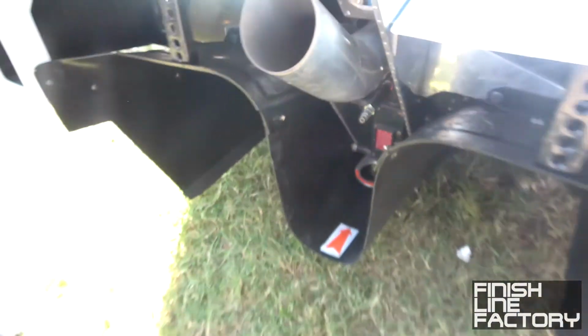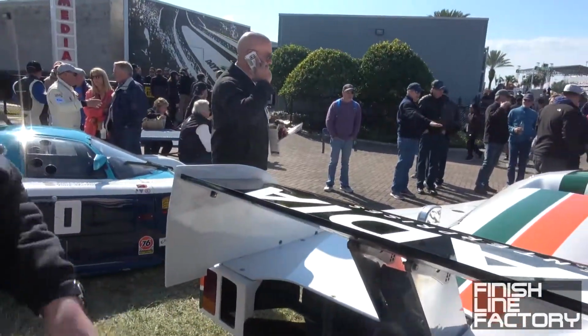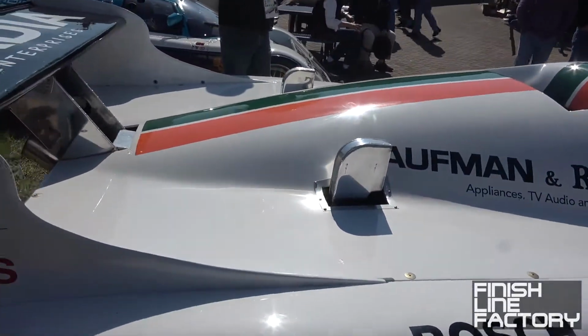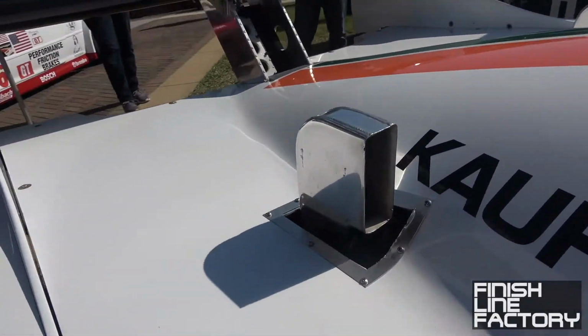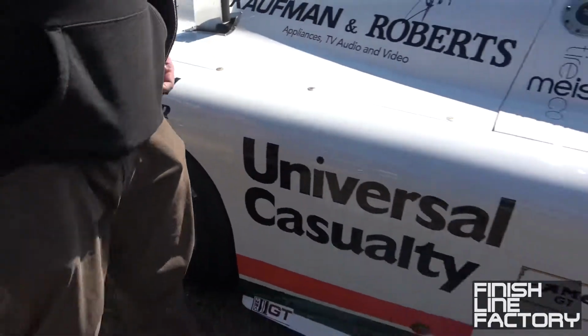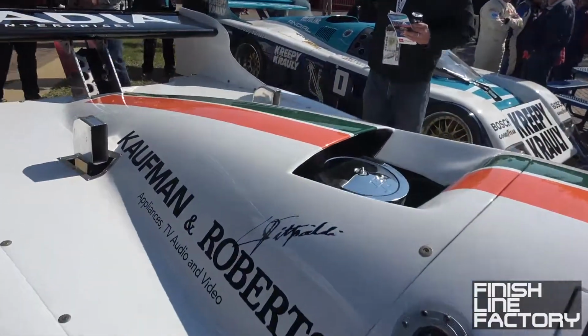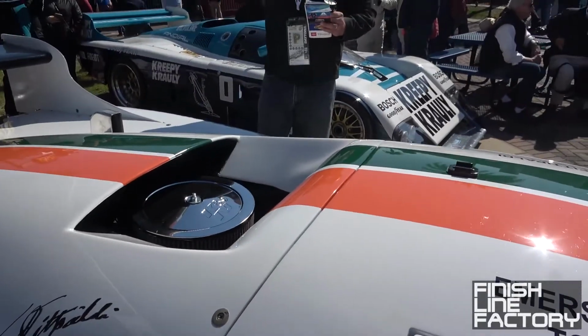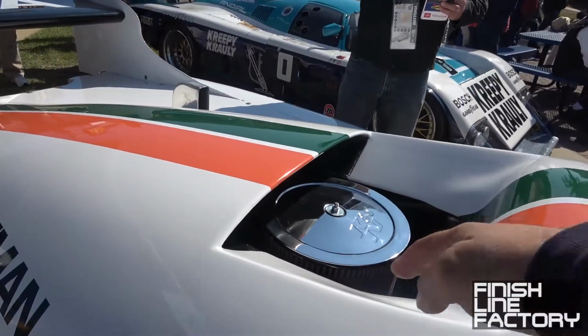At one point, these did have exhaust blown diffusers, so the exhaust would actually dump down into the diffuser, creating a low pressure area which would actually suck the car down to the road. They banned that at some point because it was so effective. Intakes for the brakes. Carburetor. Holy crap, that's the engine intake. And look, it's like a giant NACA duct, how the air comes over the roof and the laminar airflow dumps down into the intake.